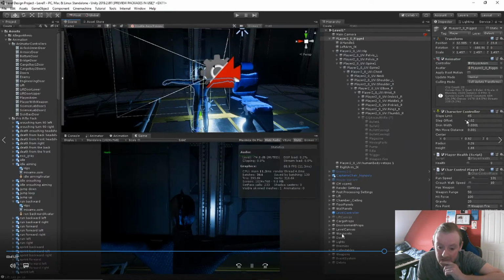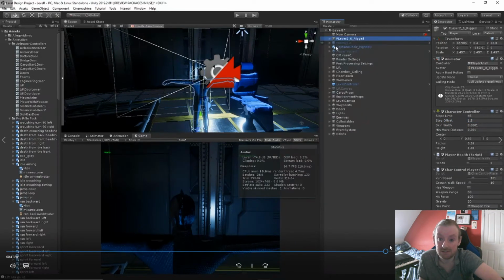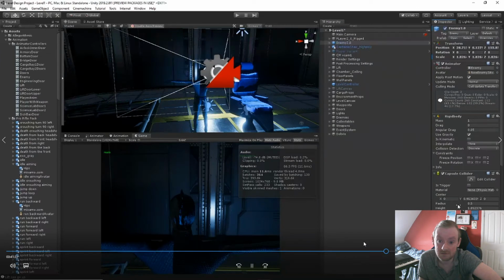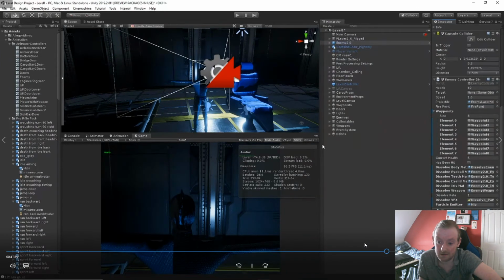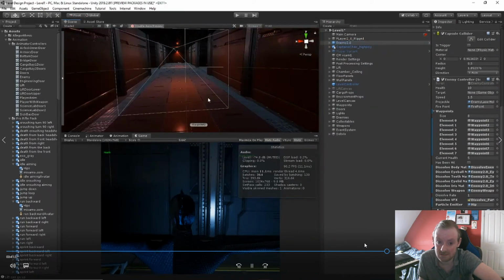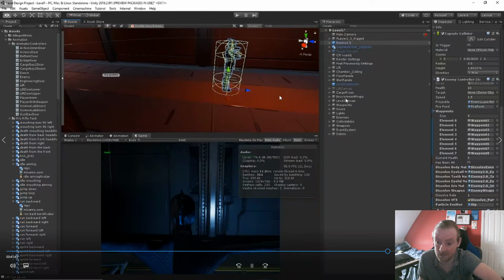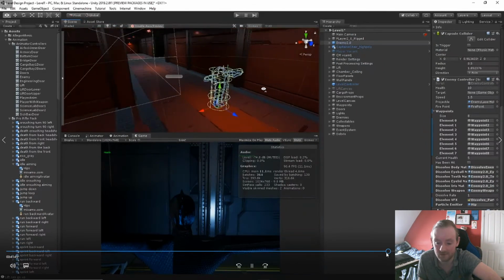Just trying to see here. I don't have any enemy 2.0. I've turned them off for the testing, okay. So we can turn it back on and make sure that he works. There he is. He's got his ragdoll all set up. I mean, we set him up in a previous video, right?